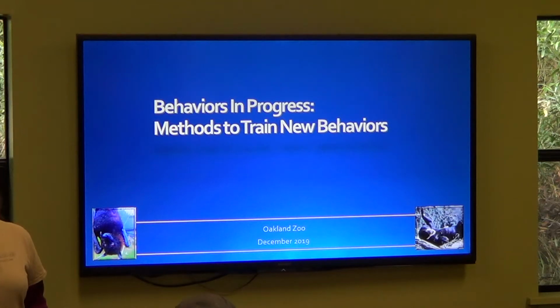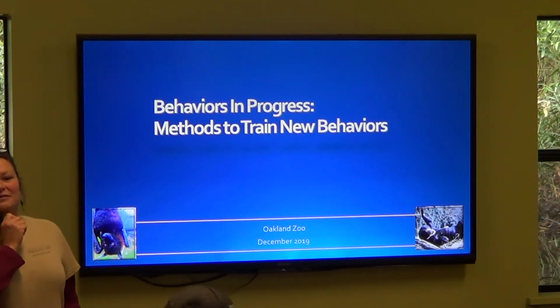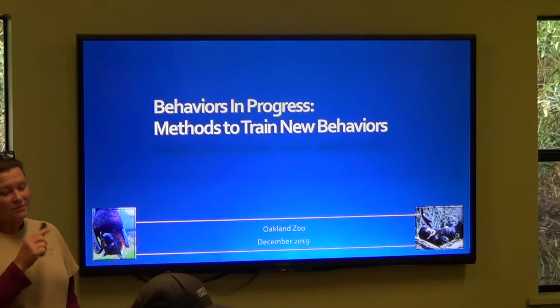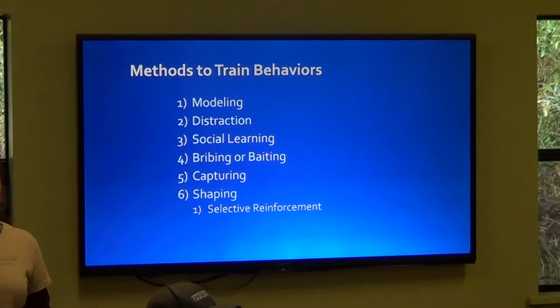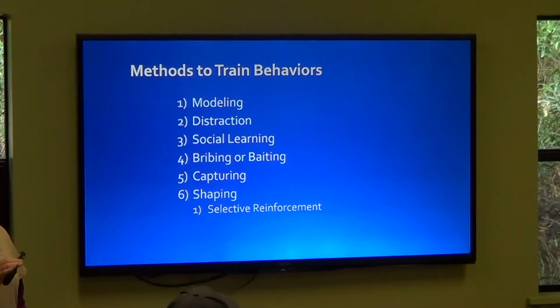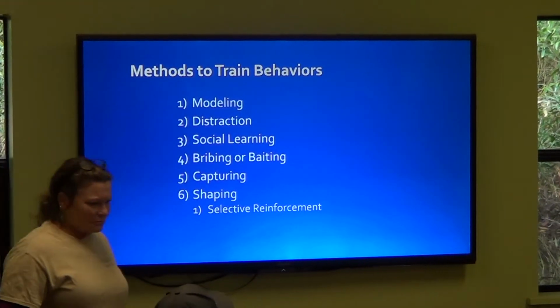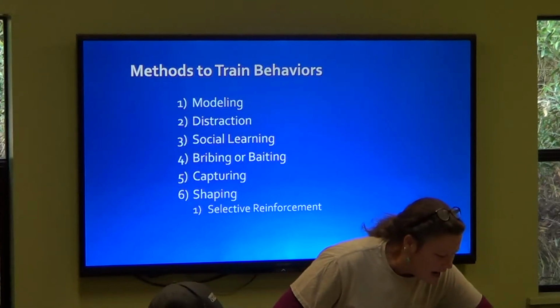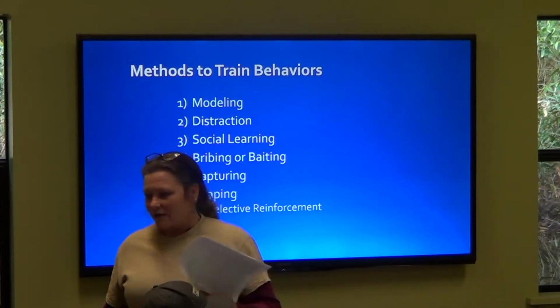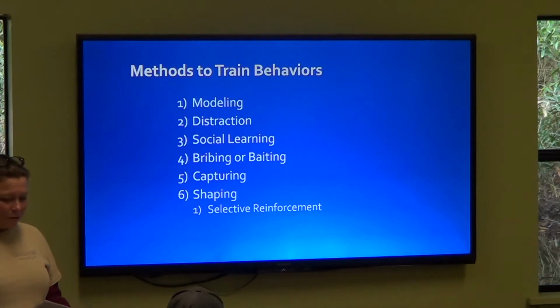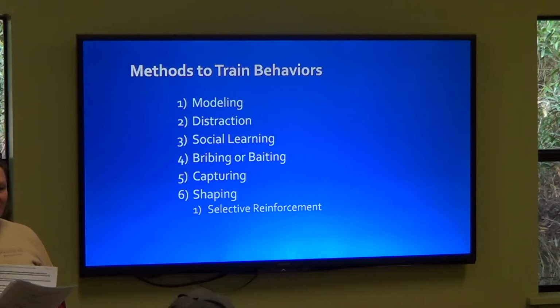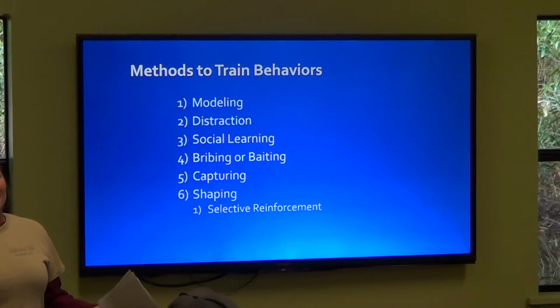So what we're going to talk about today is the methods to train new behaviors. And I'll just touch on each of these, but mostly we'll spend our time talking about shaping. I brought a couple of examples of shaping plans. I didn't make copies for everybody because that just seemed like a waste of paper. But I brought a couple of examples as we start talking about shaping.